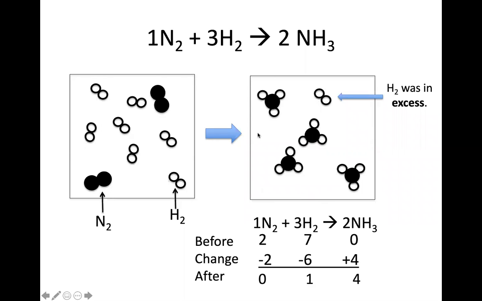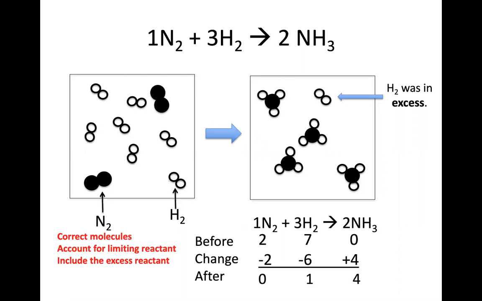Now, when I look at this one and I ask, what makes this more difficult for students? This is one of the more difficult stoichiometry problems. These are the key details that I need you to look for. You want to make sure that you have the correct molecules present. The molecules that were possible in this would have been N2 molecule, H2 molecule, and NH3. That's why I identified right at the start what an NH3 molecule could look like.